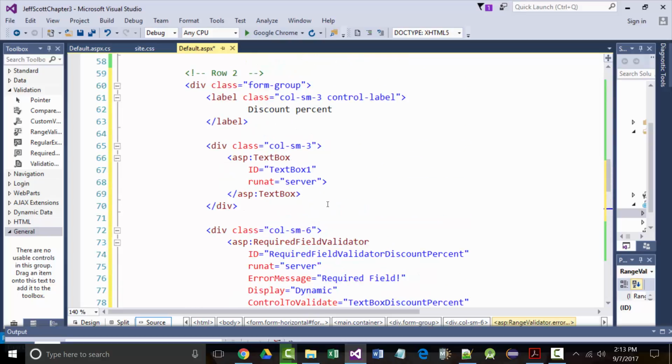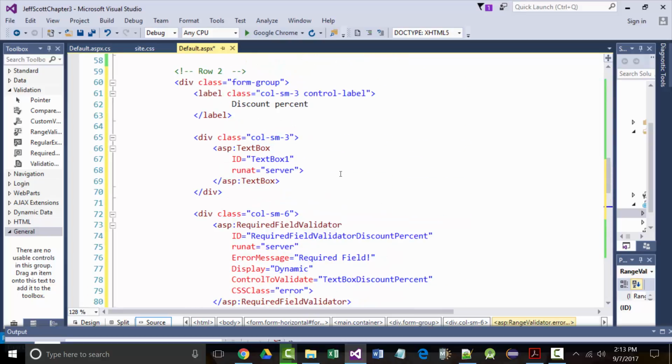So I don't know if you agree with that, but I think that was much faster to do it that way. I may have missed something. I don't think I did, but I'm going to save and I'm going to run it again. And I'm going to see now if my second row looks like it's pretty much done.